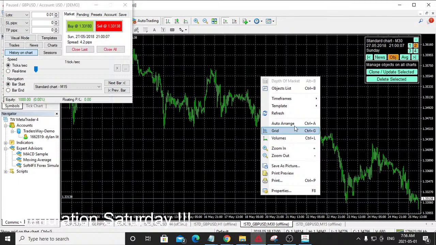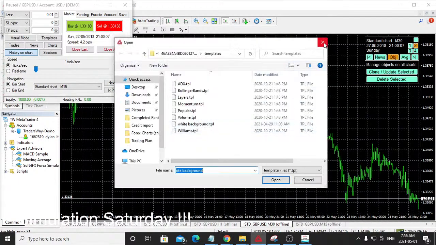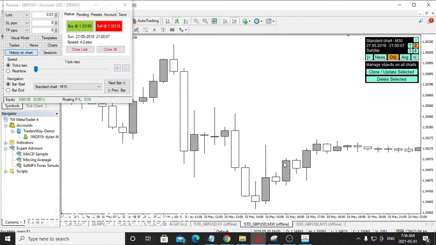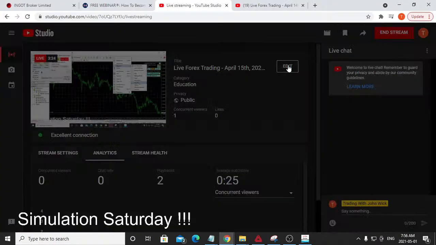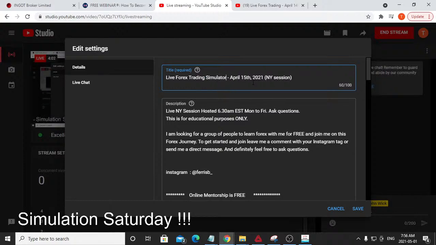The white background. On my other simulator I have a black background. Template, white background. I actually just realized I have to change the name, so I'll take care of that right now. Live Forex Trading Simulator, May 1st, 2021, and this will be the New York session.